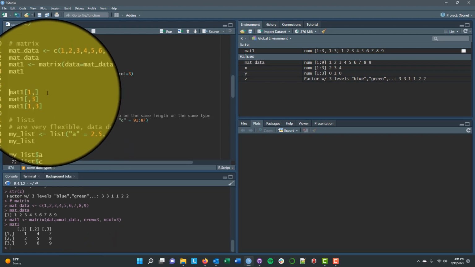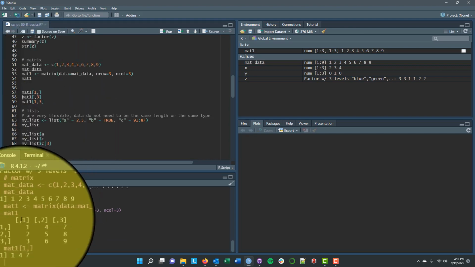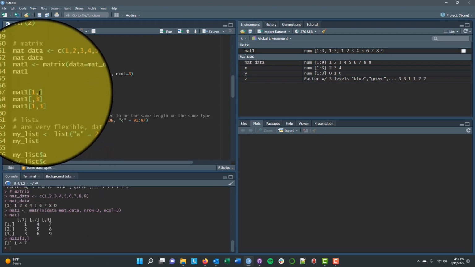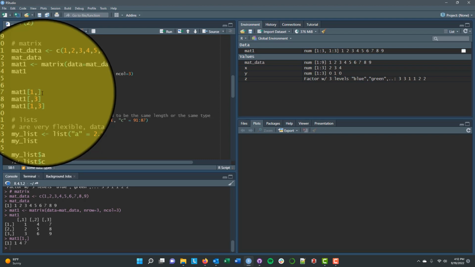If I wanted to interact with individual items in that matrix, I can use the square brackets to subset any type, or many types, of data in R. So I'll say mat1 and then square brackets 1 comma. And what that will return is the first row, because we're using row by column notation here. So when I say 1 comma nothing, what I'm asking for is the first row, but all columns of mat1.